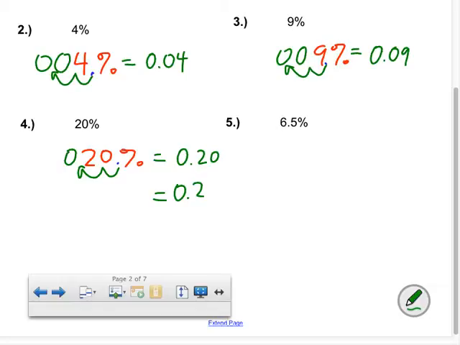Okay? Okay, and who would like to get my last problem, number 5? Somebody I haven't heard from yet would be nice. Marcellus, could you tell me where my decimal is going to be, or what's the number going to be? Can you name the digits in order for me? So, do you remember what Alexis said? How many places we're going to move my decimal? Can you remind him, Alexis, how many places we move our decimal and which direction? Which direction? To the left 2 times, right?